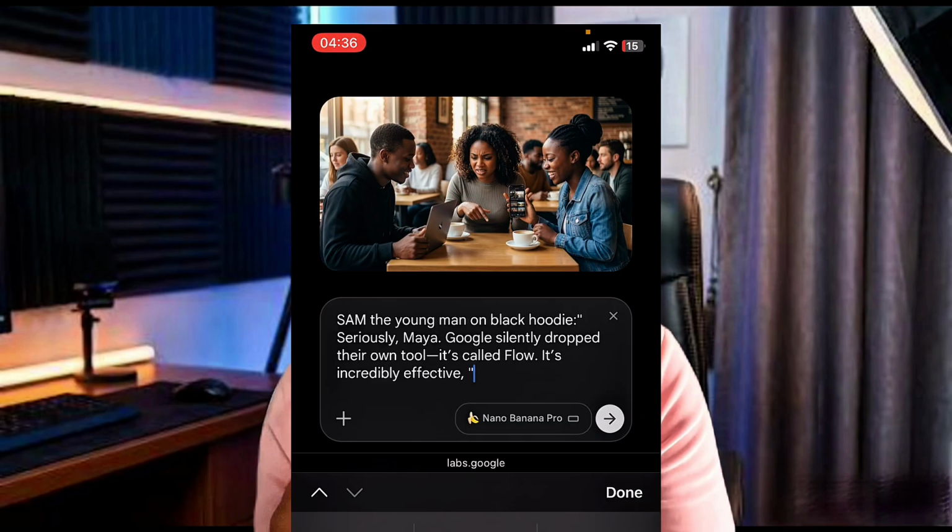You've seen it. Now I just want this Sam, the guy in black hoodie, to be the one talking. So that's why I actually have to describe how he looks.